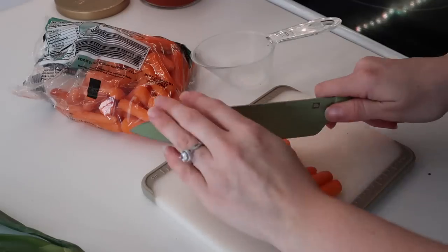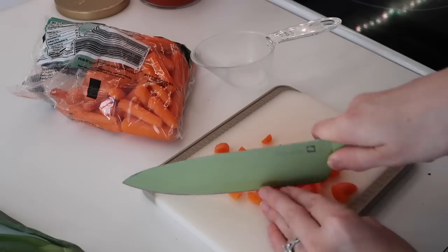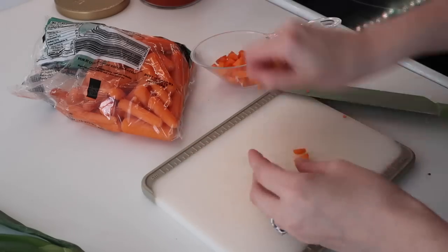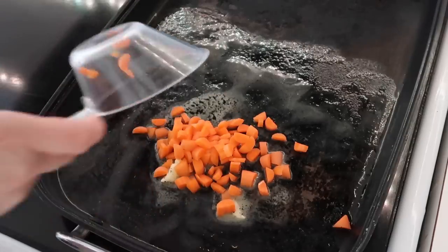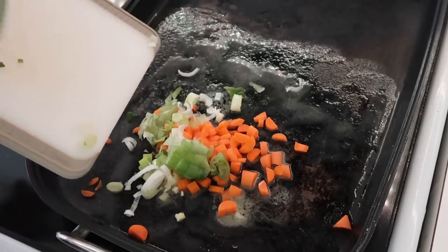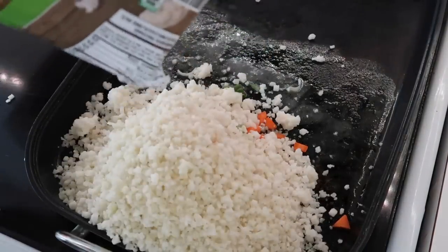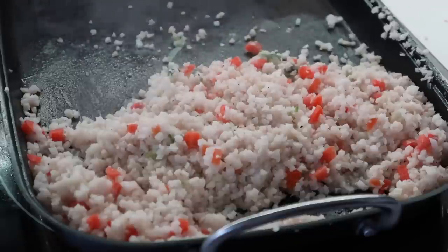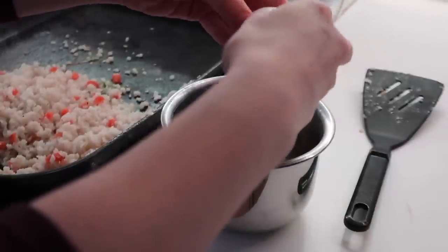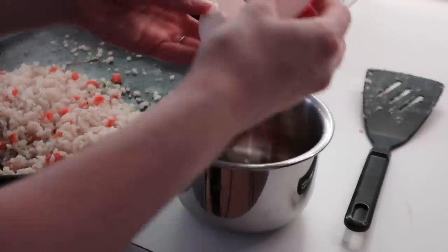Right before I started this meal, I cleaned up some stuff and reloaded my dishwasher so I wasn't so overwhelmed and could start with more of a clean slate. Then I started making some cauliflower fried rice to go along with some cashew chicken. This is so good — we actually like to order this as takeout on a regular basis, so it was fun to recreate a favorite.